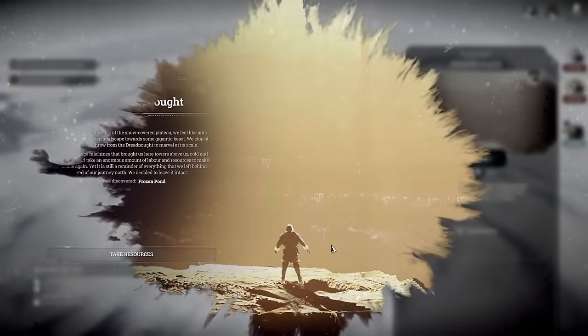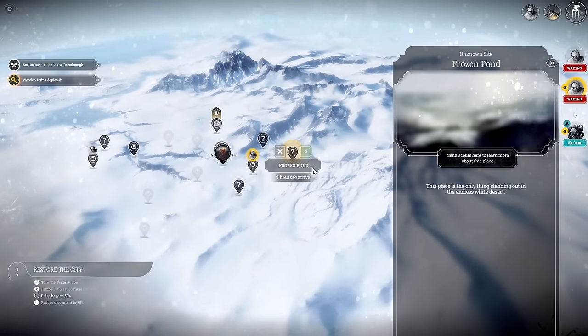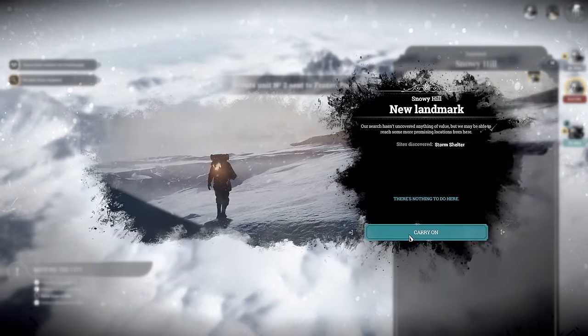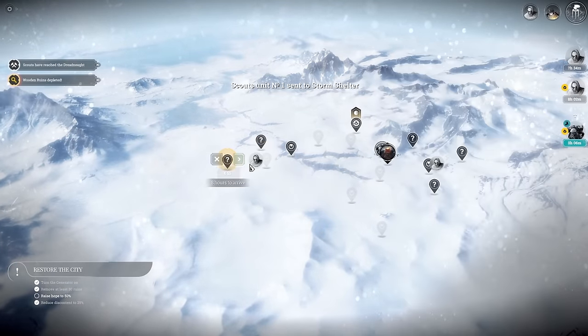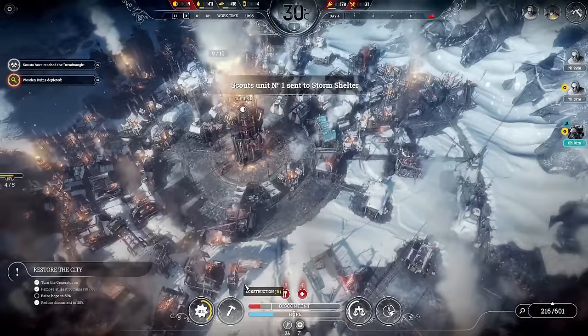So we've reached the dreadnought. We'll take the resources there, but this is what we have to upgrade. In terms of going further afield, well, we'll just continue exploring, right? Storm Shower, I think there's people there. Don't quote me on that though.